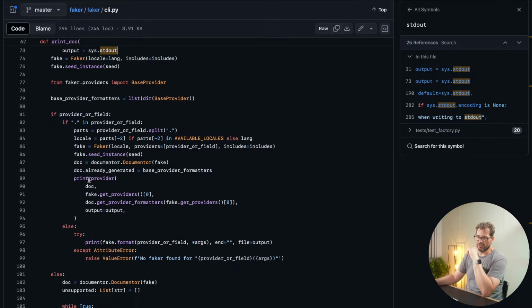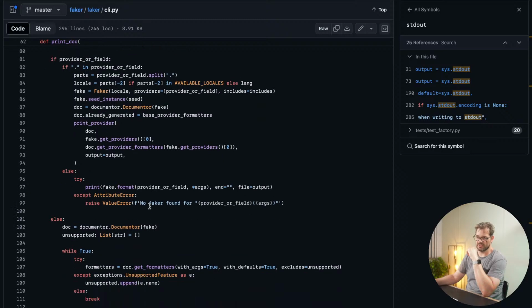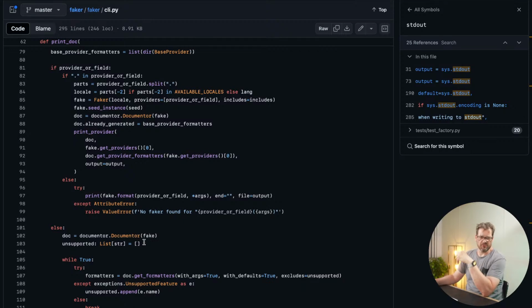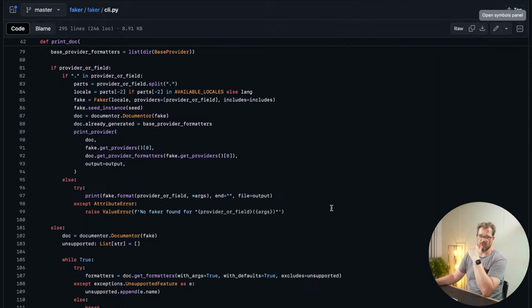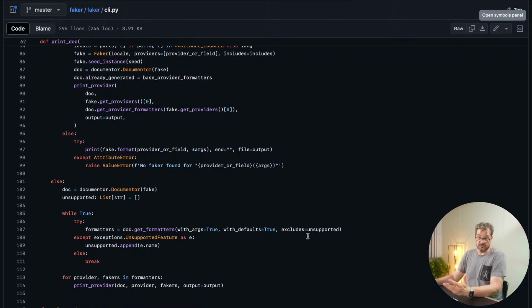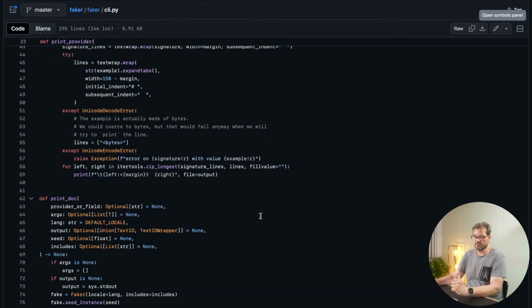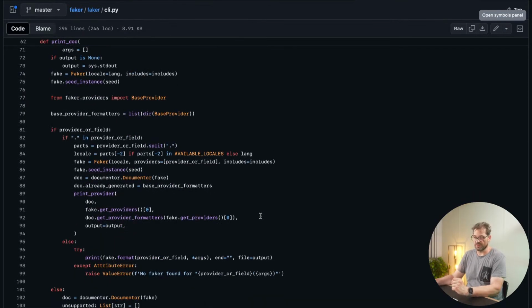So then we have a bunch of pretty complicated logic here with nested if-else statements. There is even a while loop here. I think this also would benefit from splitting things up a bit more. Honestly, it's something that you're going to see a lot in these open source libraries, where I think it's a pretty common tendency that you actually write code that's not really split up all that well. What is nice, though, is that it seems to be based around a few simple functions, which is good. So there's at least some level of organization here.